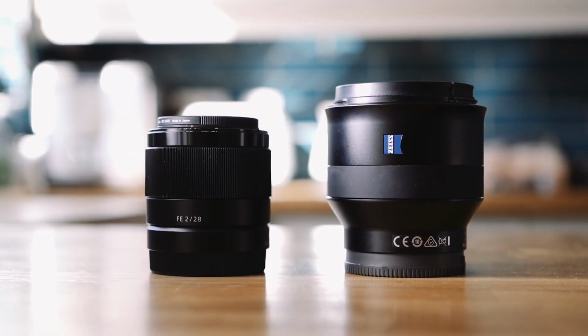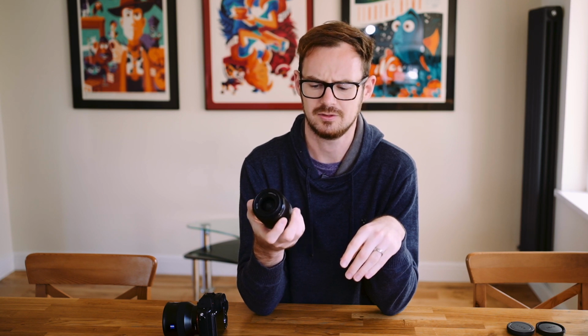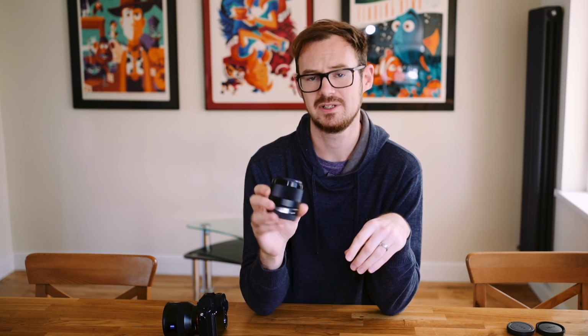which makes it a 42.5mm on crop, which is pretty perfect for filming. And to be honest, I still really like it on the A7 in crop mode.